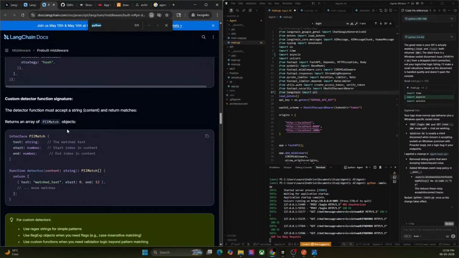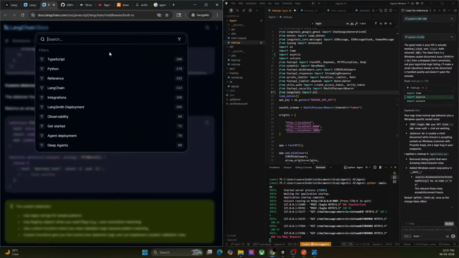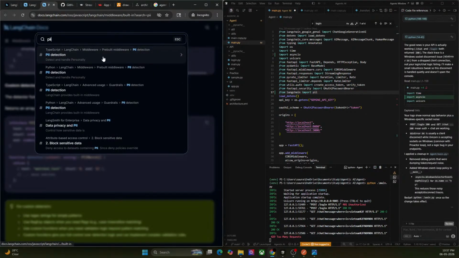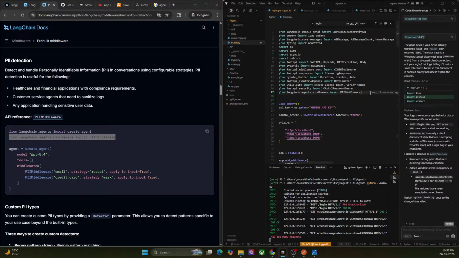Oh, it's not there. Python docs. Why am I inside? Okay, JavaScript. No, I don't need JavaScript. It's TypeScript. Python. Perfect. Python PII middleware. Okay. Let's keep a little gap between these keys.